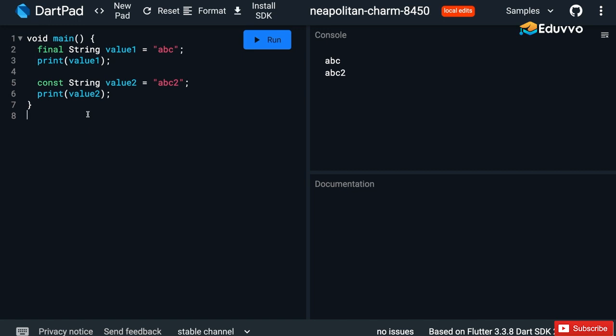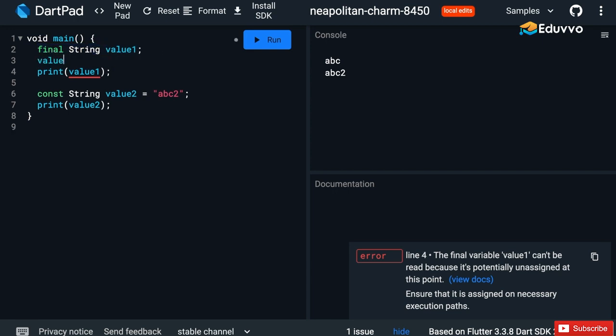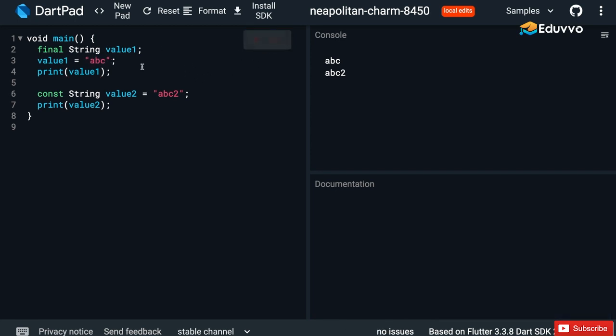And now the second thing about final and constant is, in a final variable the declaration of the value can also be done at runtime. So it is not necessary to define the value at the definition, we can define it during the runtime as well. So we can just assign ABC over here and it will be fine. And now let's run this, and you can see our program is running successfully.